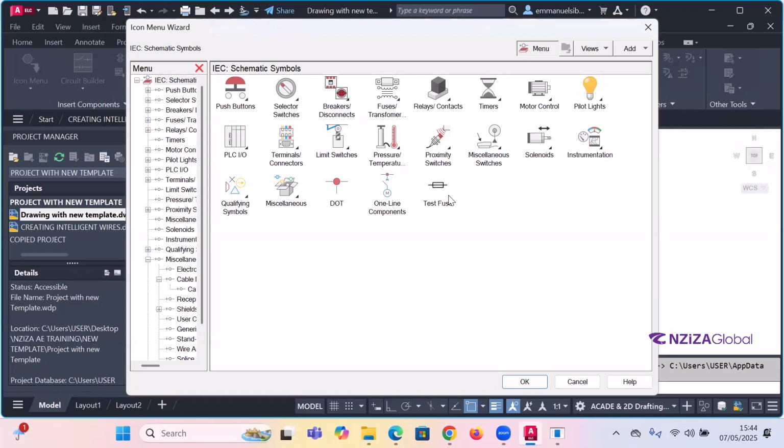When I click OK, the mistake was that I have a tick to match what is inside, but it asks me to replace it. I don't want to replace it. So when I click OK, after correcting that issue, you see that it is inside, and I have renamed it test fuse.